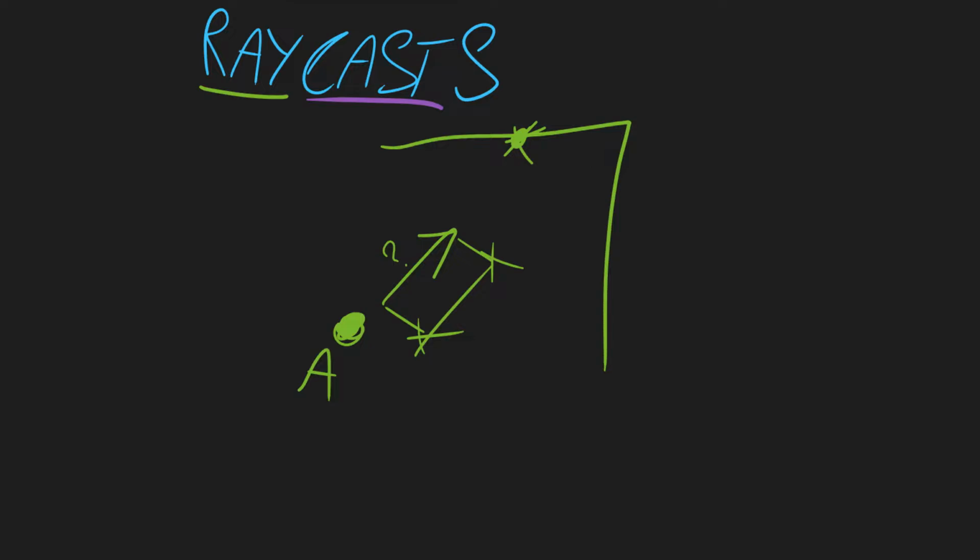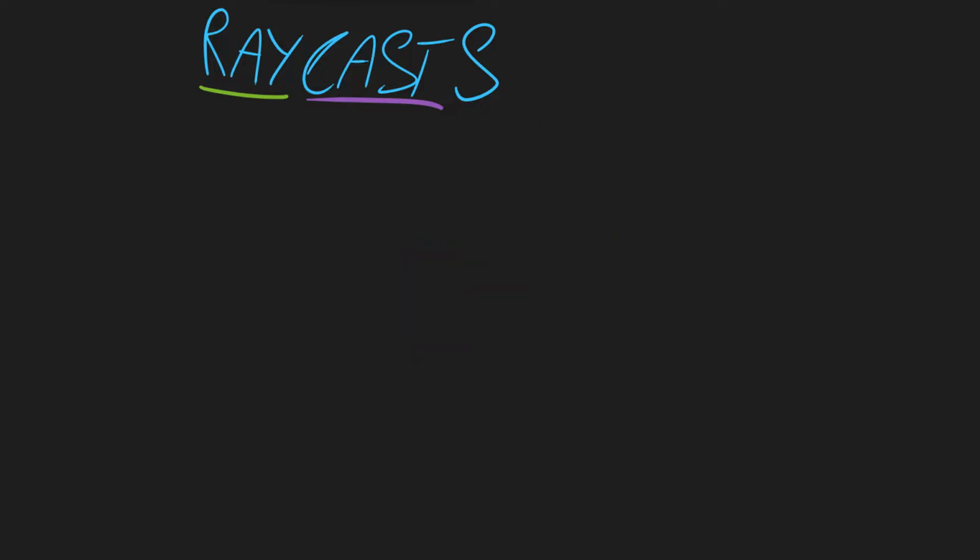And when we're casting a ray, it's basically like, if I hold a laser beam in my hands, I am not casting it until I push the button. So casting just means emit. It's like casting a spell. In this case, I'm casting a ray. And that's about it for what a basic raycast is. With that being said, we can now go into Unity and I can show you some code.